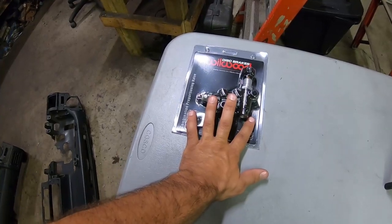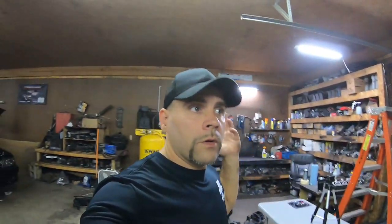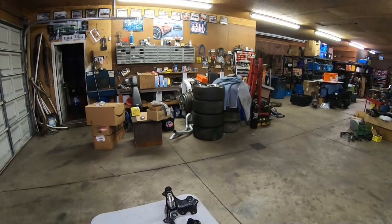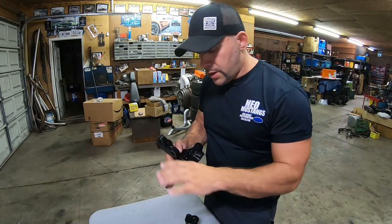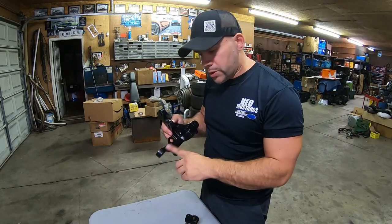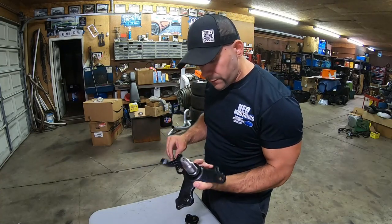This thing runs about $75 at Summit Racing. You don't have to use the Wilwood — that's just the one I like, it's not super expensive. There are other proportioning valves out there. I decided to go with what I know. So that was one of the first things I ordered, along with a big spool of copper brake line from the parts store. What I ended up finding at the junkyard was a set of 94-95 spindles. You can identify them by the F5 number on the back, and they also have that notch — it's a two-year-only thing that eliminates the need for a bump steer kit.